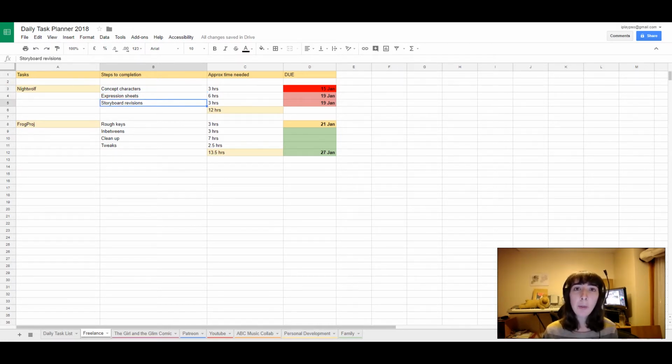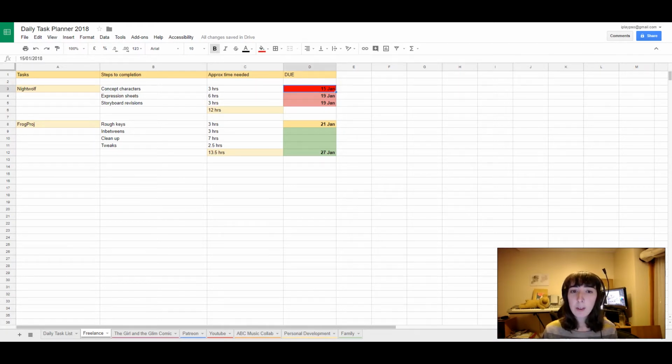I will change these up whenever new tasks surface within this project, or whenever I finish a task, I will take it off this or update it to something else. So this is always fluid and changing. So you can see here I have steps to completion, approximate time needed for these steps, just so I can kind of keep a handle on how much I think I'm going to need to set aside for these projects. Like, I often work in 1.5 or 3 hour blocks, so I know this would be one block, for example.